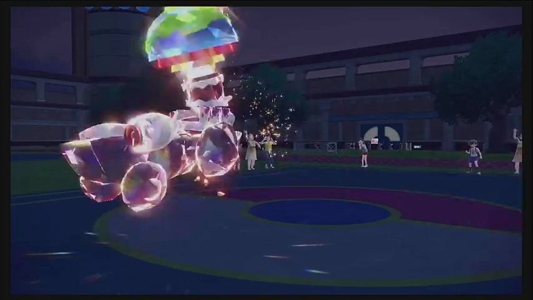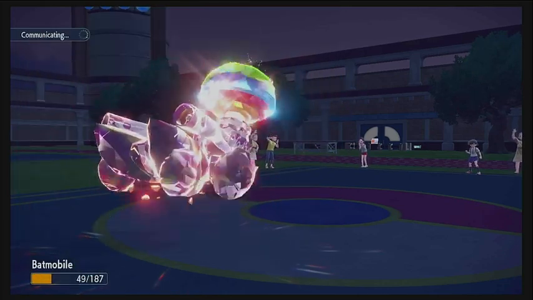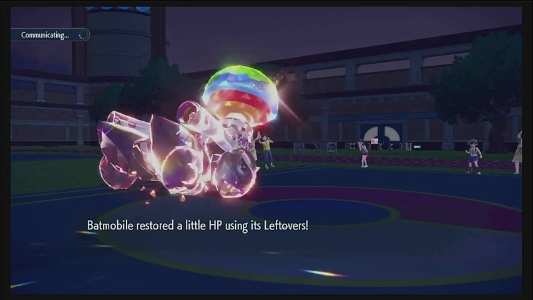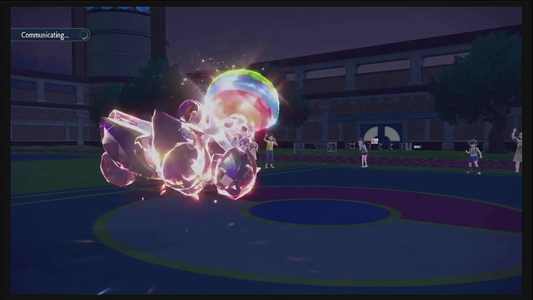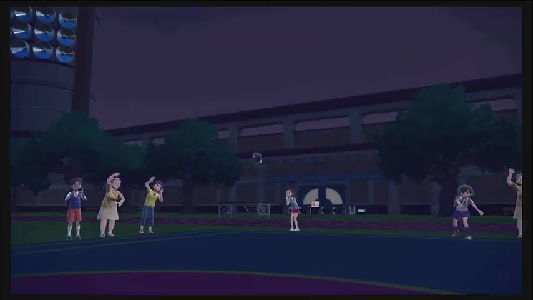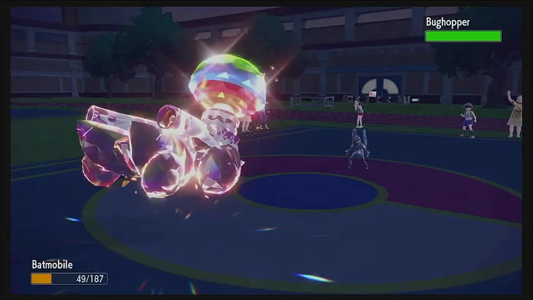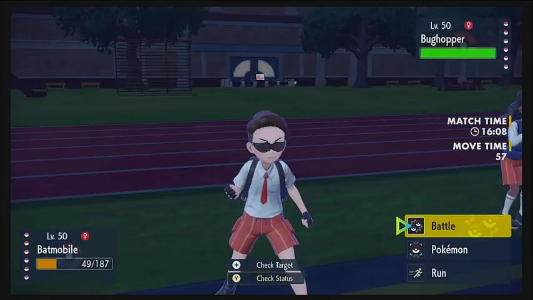But we are going to get rid of the Great Tusk there and knock him down to 5, which is nice, and we are going to get a little more HP back from the leftovers. So we'll see what he wants to bring in here in response. And it is going to be the Low Kicks here. So more than likely, this thing is going to try and take us out with a priority move.